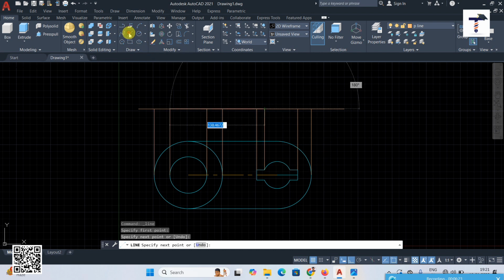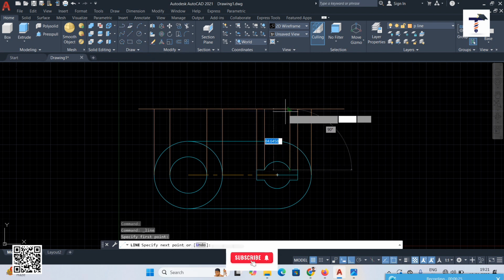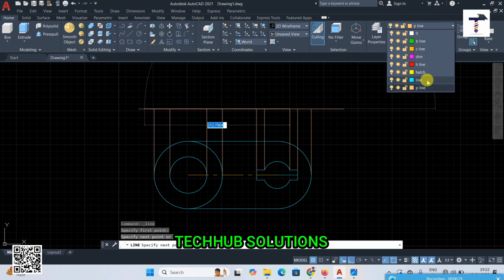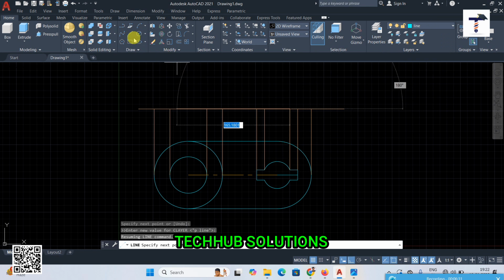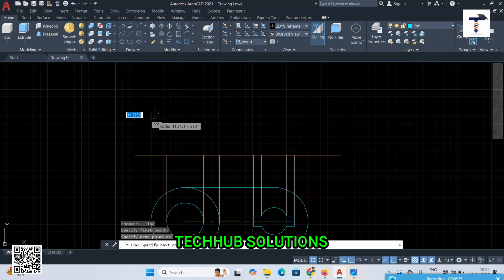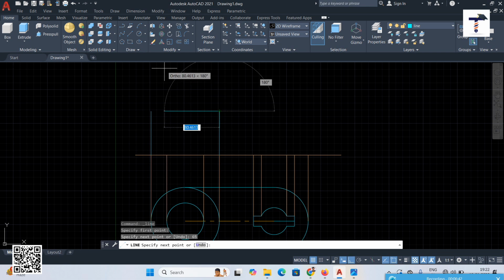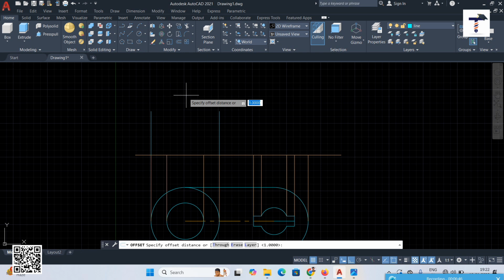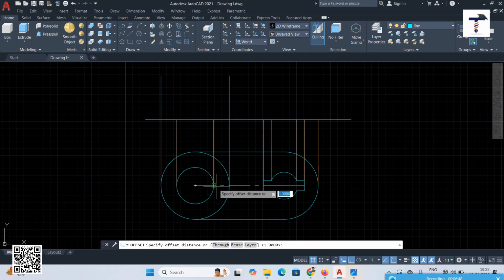Okay, next is suppose line, select this one, and then here choose line. Okay, choose line here. Next, just from this point, this one is 65. Okay, this one is 65, also from this one also 65. Now you can offset it. Offset is, suppose from this point to that point, the distance, how much?